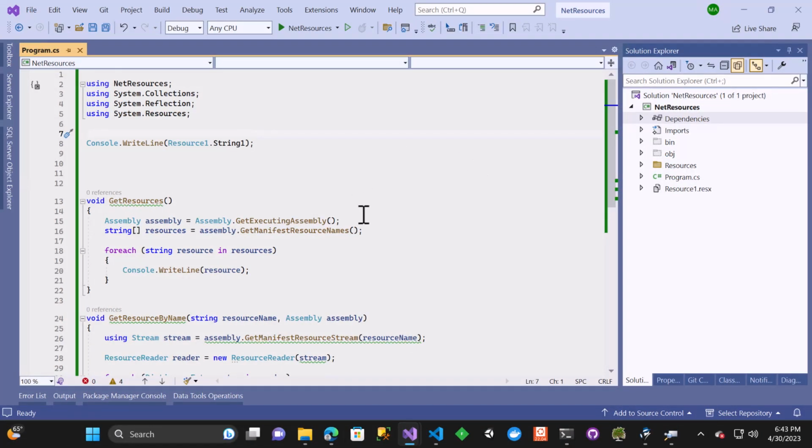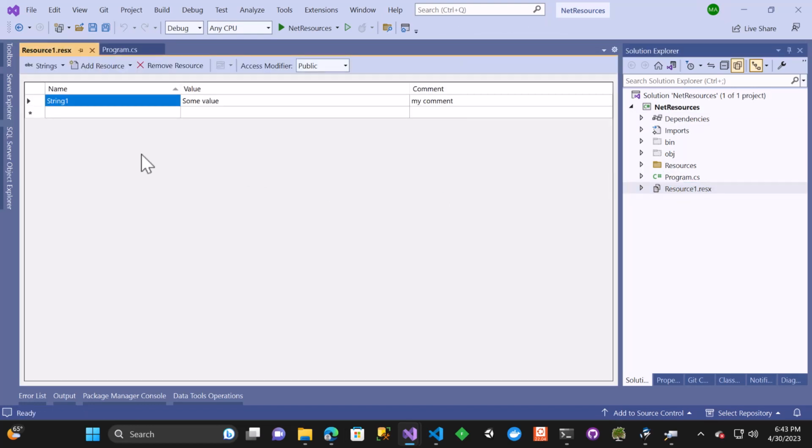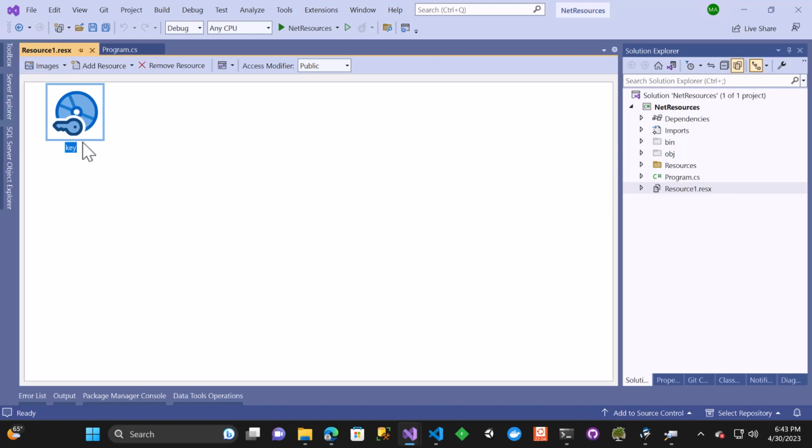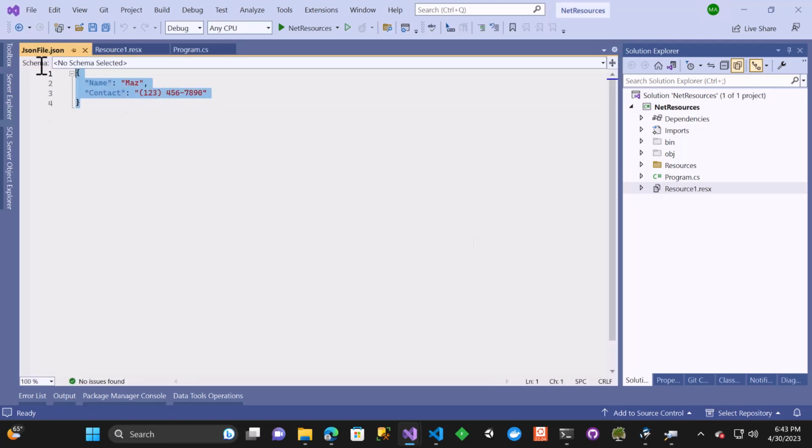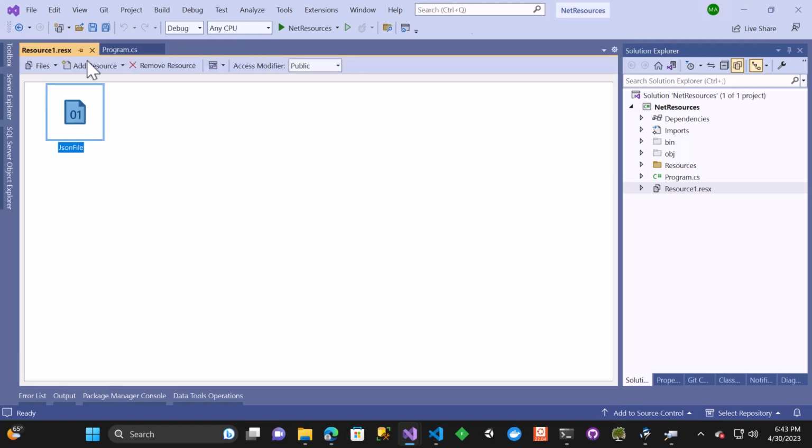Okay, so now here we are. I actually went into the resource and I added an image, which you can see here, and I also added a file, which is a JSON file, and if we open this, you'll see that it's a simple JSON file in there.